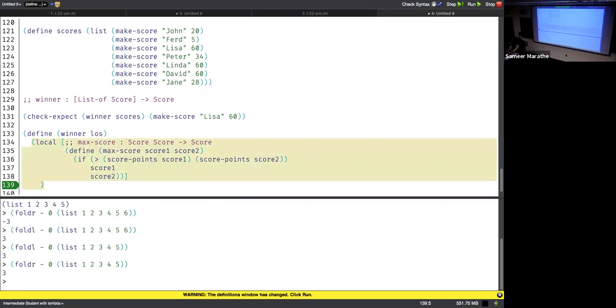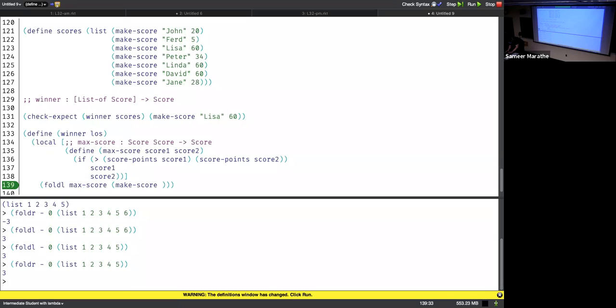Now once I have a function like this, I can use foldl to give me the winner, right? And I need to give it some base case.